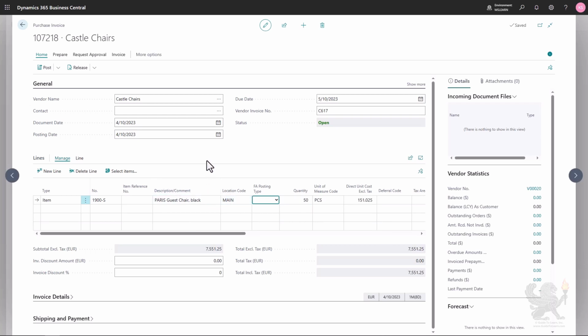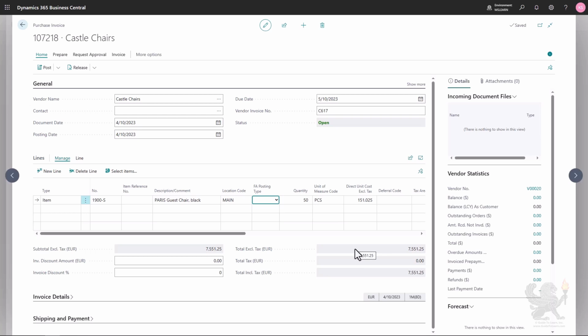Now this is a vendor, like we saw, set up with Euro as currency code, which means that the amounts we are looking at are Euro amounts. You can see in the caption Euro mentioned. So everything that we see here is in Euro. Now I'm working in a company that is configured with US dollar as the local currency, which means that I'm probably also interested to see the local currency amount. So in this case, the dollar amount.